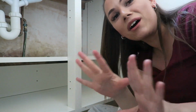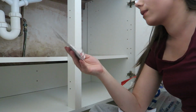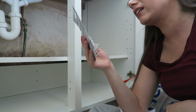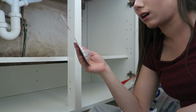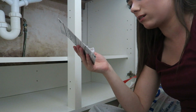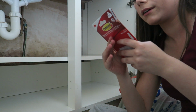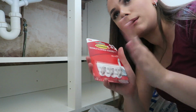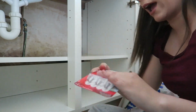Just listen, okay? Hold up. Trust the process. So we got these, I got two of these. They're damage-free hangers. It says it holds 225 grams. I assume that's how much this weighed, or less. Oh. Okay. Didn't read the instructions. Always read the instructions beforehand, but I've got to wait 60 minutes before I put anything on here. So that's fine. I'll put these on now.